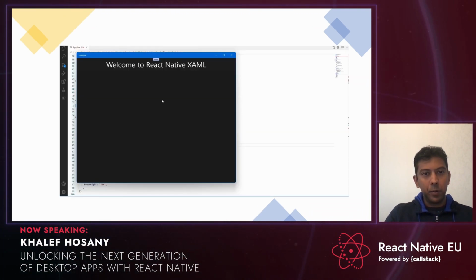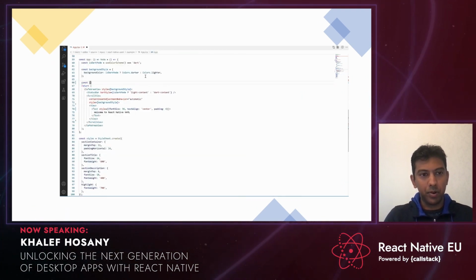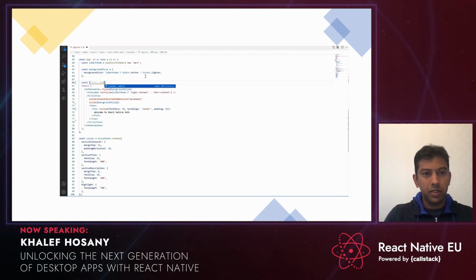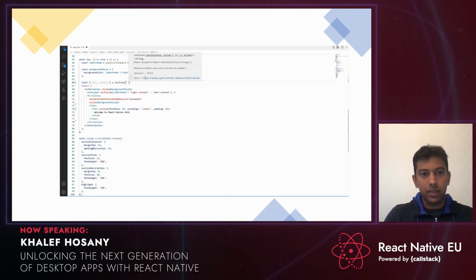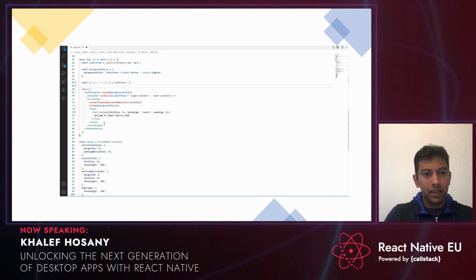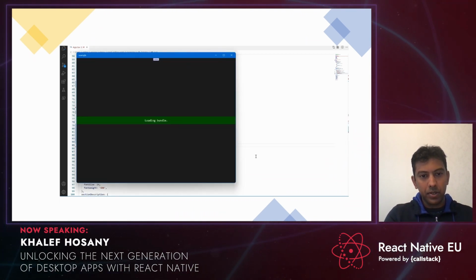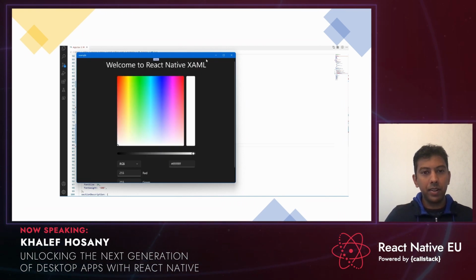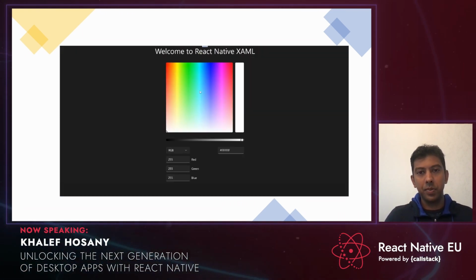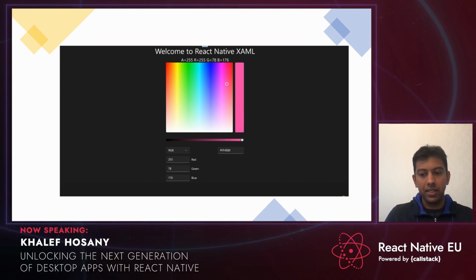And here, what we're doing is we're using the color picker of the XAML library. So with just a few lines of code, about 5 lines or so, you can use the control inside of your application and then respond to the callbacks that it provides. So in this case, what we're doing is we are rendering the control and then just displaying the RGB values that are coming back into a text block. Pretty powerful control and very easy to use with just a few lines of code.